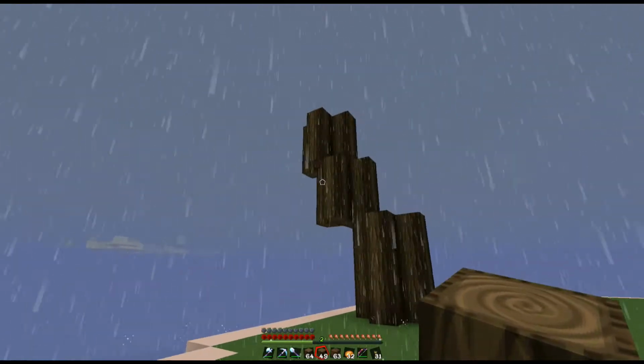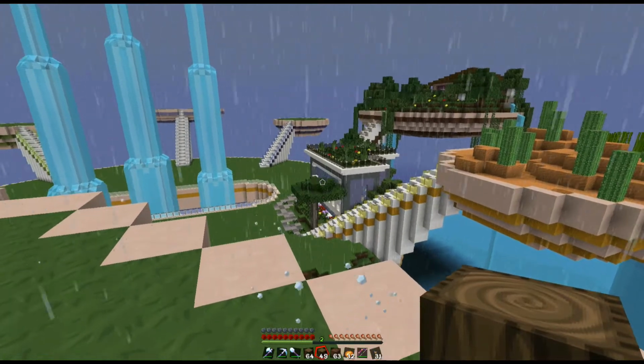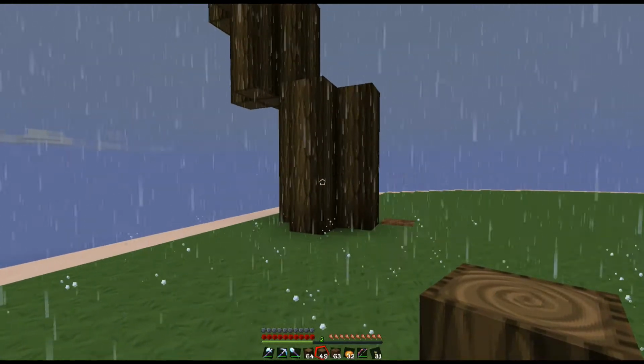That's a natural Minecraft tree. Now, of course, real trees don't grow straight up. They don't even grow straight up and then stagger by one. They kind of grow organically. Well, they grow entirely organically, if truth be known.